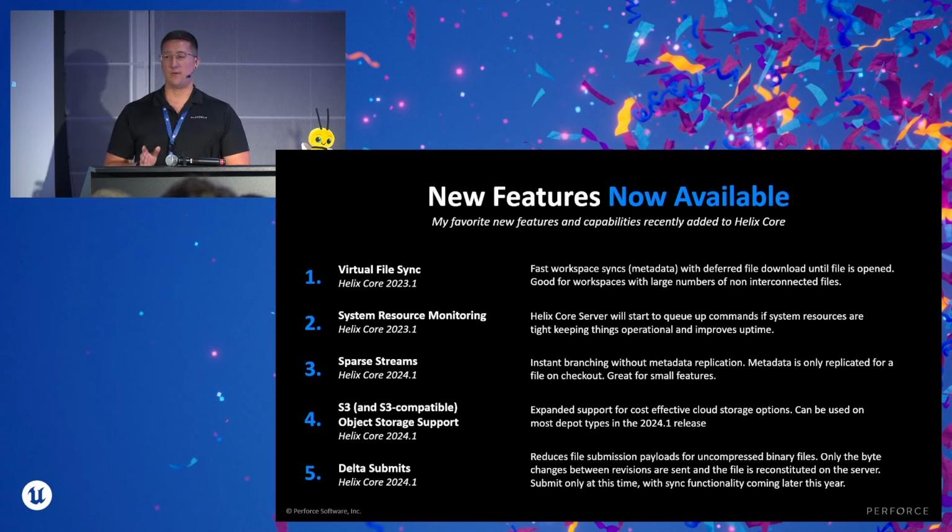So test that one out. And the reason I say it's half a feature is because right now it's only for submits. Later on this year, we are going to expand that out to syncs as well. So that should also help for your sync times when you've got changes on large files, as well as hopefully egress costs if you are hosting on the cloud.